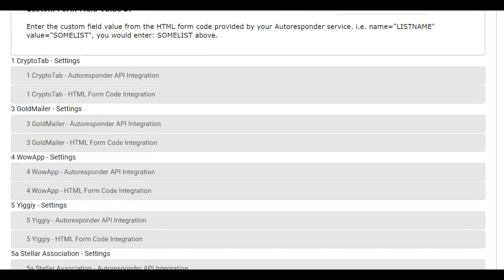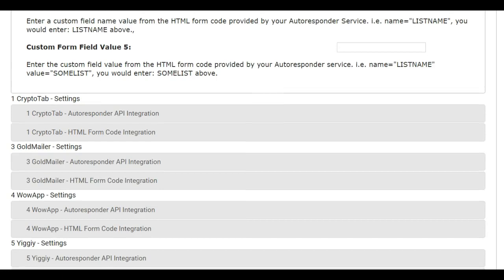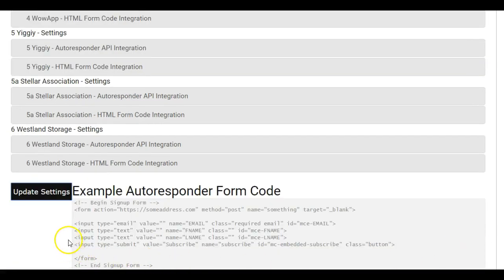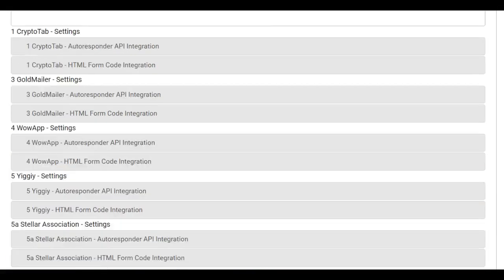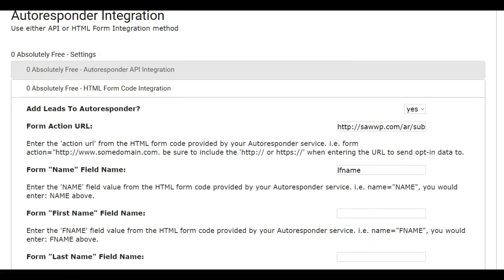Okay? Down at the bottom here, just while we're here, there is an example of a form code, and it'll show that the form action, you want this, and the email and the value and things like that. But I've shown you exactly what it is for the free autoresponder that you receive.